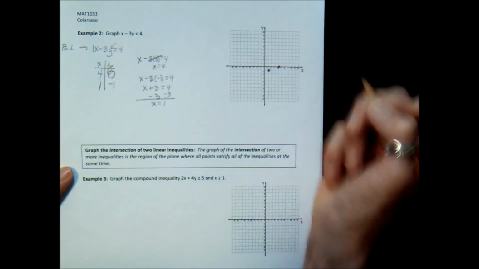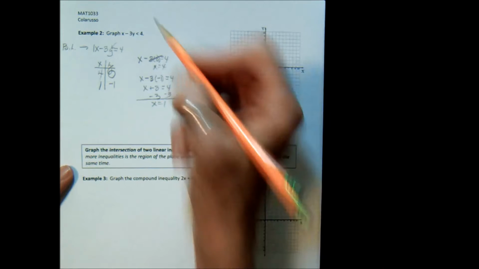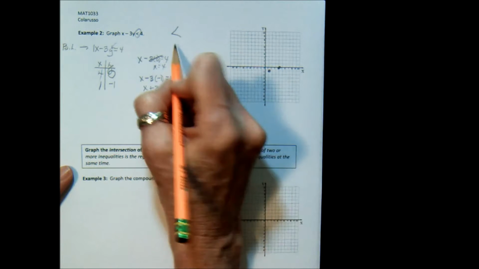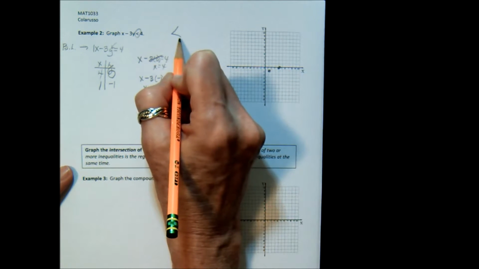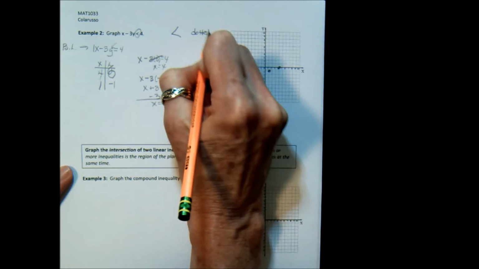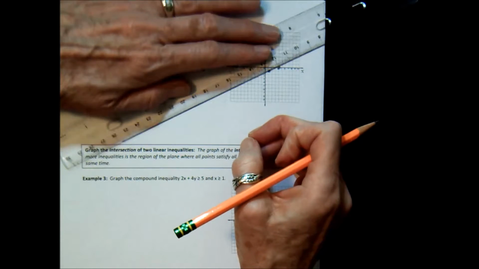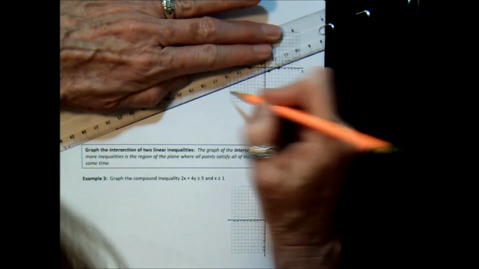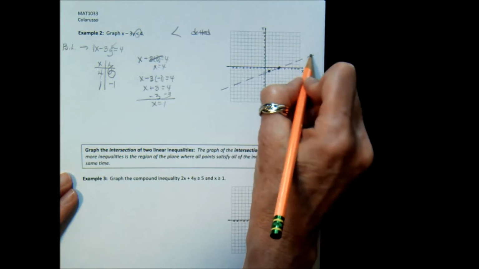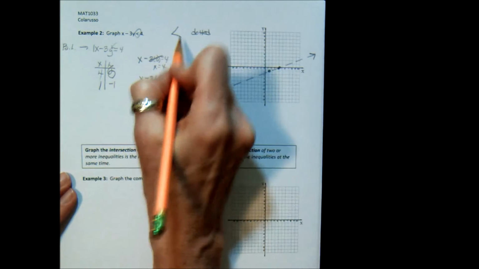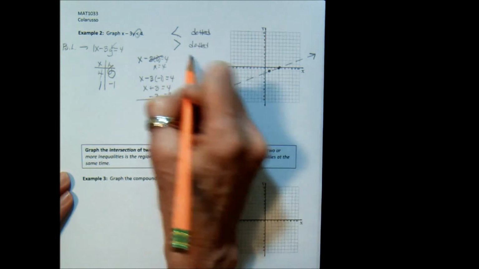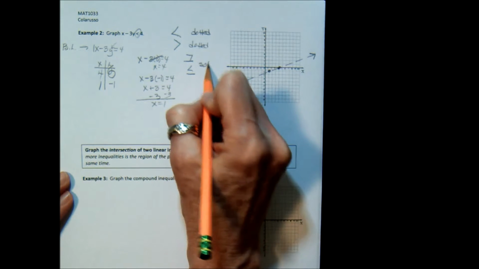Now, before you quickly grab a ruler and connect those points to make a line, let's go back to our symbol here. Our inequality is just less than. There's no or equal to line under it. So that means it does not include the points on the line. And the only way to show that is by making my line dotted instead of solid. That shows that this is the boundary between the two regions, but we don't want to include the points that are actually lying on that line. So this symbol and this symbol are both dotted. When you have this and this, that's going to be a solid line.